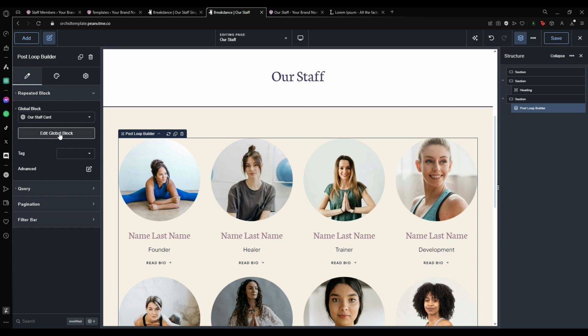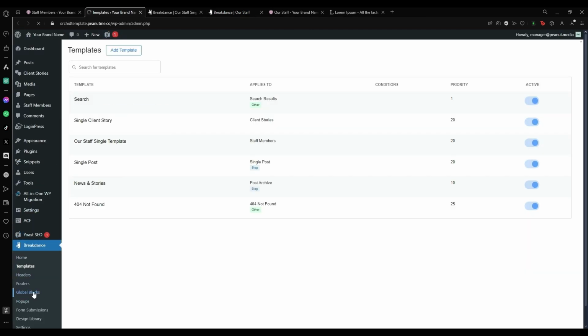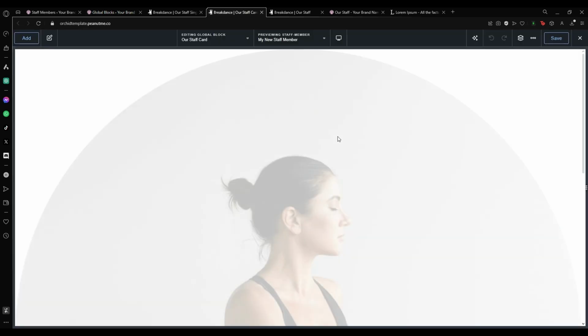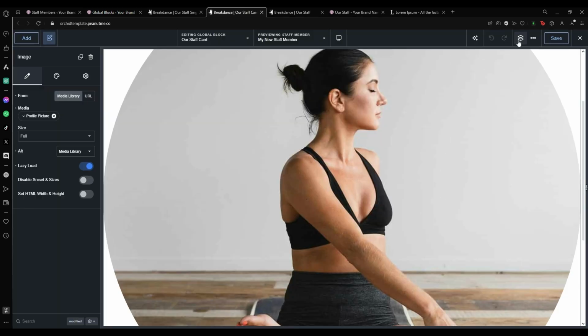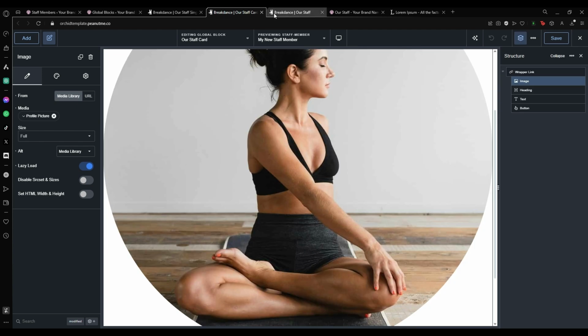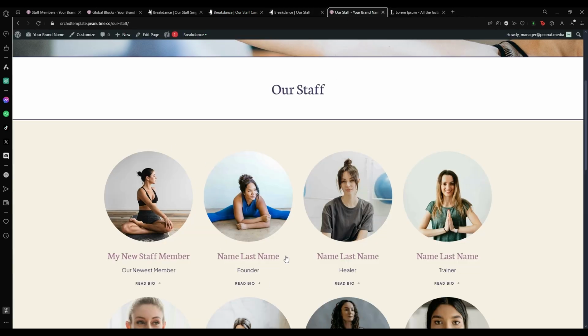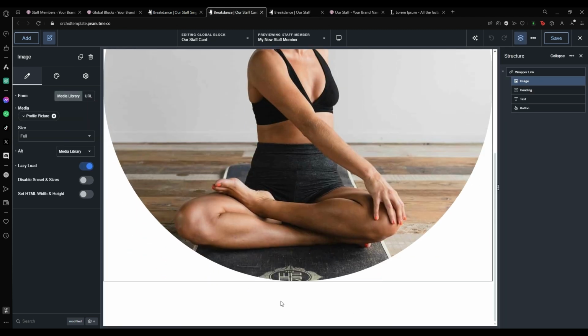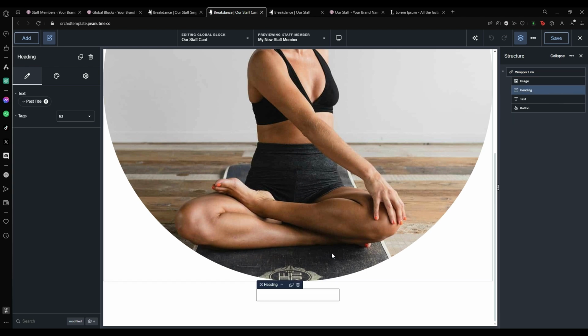We can click here, edit global block from Breakdance, or we can also go to global blocks here in Breakdance and then choose the one that we are going to edit, which is in this case our staff card. And this card is going to show at 100% because the element is a repeater, so it's important that it shows at 100% and that Breakdance assigns the width, right? So the global block shows at 100% width.